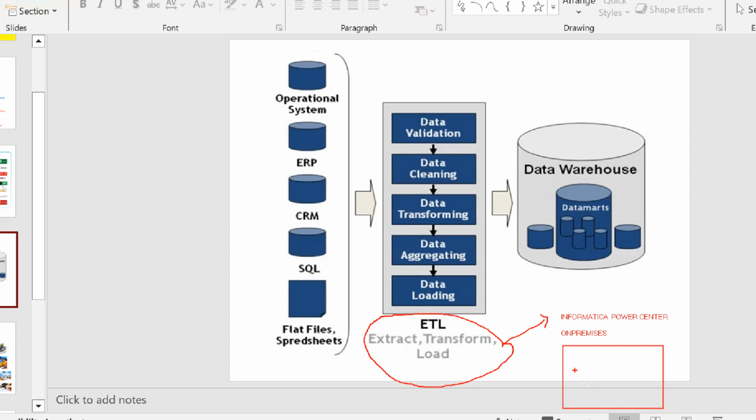But on-premises is very secure. No one will touch it without permission. It's my own house. No one will enter this house without my permission. More security. But with cost, we have to control everything: employees, maintenance, cost, license. So nowadays, from the past 2 years onwards, it's still not purely implemented. Just 10 to 20% of organizations are implementing it. That is called IICS.